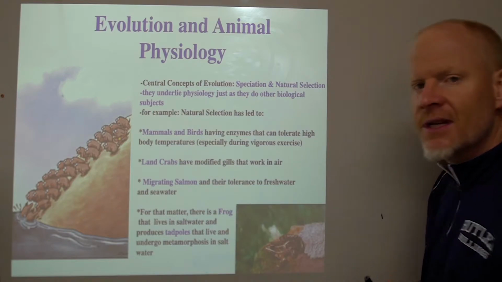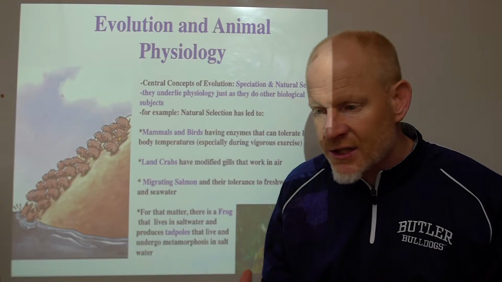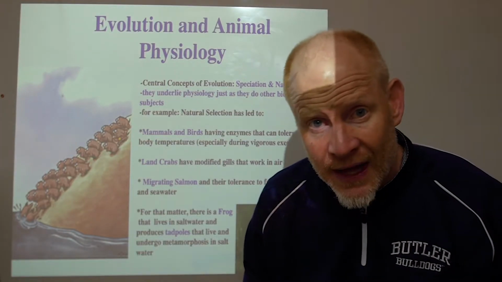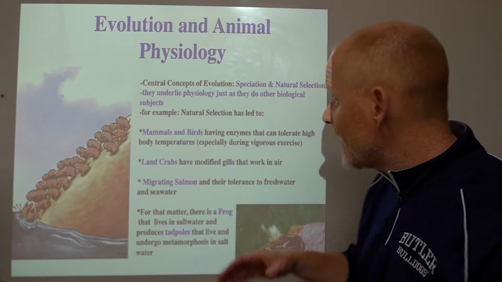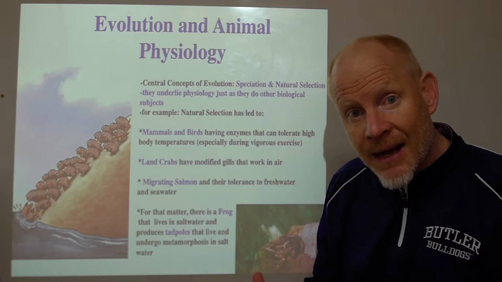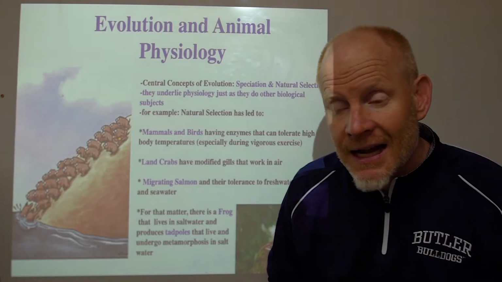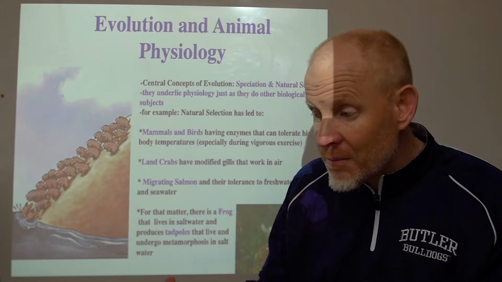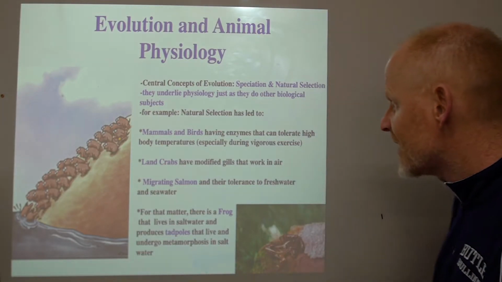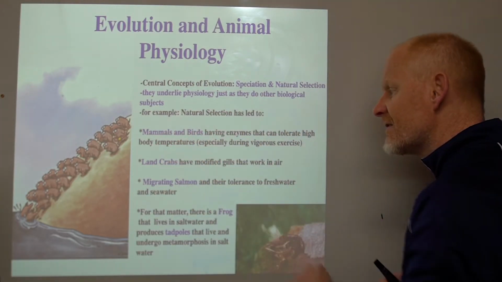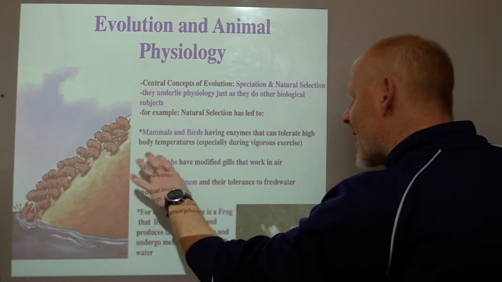So mammals and birds, I don't know if you think about this, we have really high body temperatures. You maintain a body temperature of 98.6 degrees. A lot of invertebrates don't do that, or a lot of vertebrates don't do that, right? Because we maintain such high body temperatures, our enzymes had to evolve to tolerate high body temperature. I mean, that's really important. The enzymes found in frog blood, for example, or in frog interstitial fluid, cannot tolerate the high body temperatures that mammals have. That's because our enzymes have evolved over millions of years of evolution in birds and mammals to tolerate high temperature.